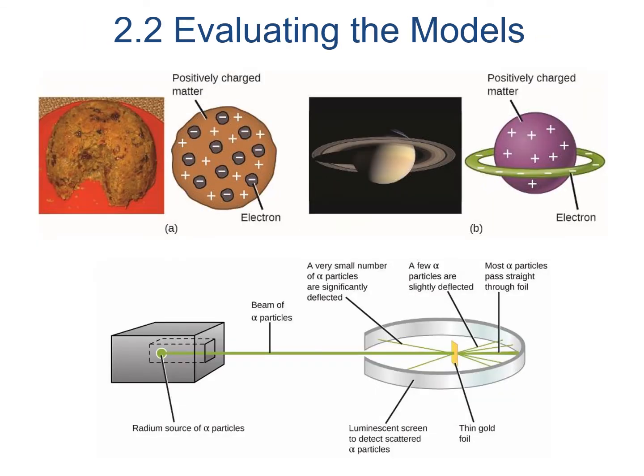Ernest Rutherford, as well as Hans Geiger of Geiger counter fame and Ernest Marsden, shot radiation at a thin gold foil. The alpha particles in the beam were known to be positively charged. You would expect different deflection patterns coming off of the gold foil depending on the model. The plum pudding model, being evenly dispersed, should deflect positively charged particles relatively evenly, but around the back half of the deflecting screen. The Saturn model would also mostly deflect alpha particles, but depending on the orientation of the rings, perhaps less uniformly. What Rutherford and colleagues found was actually kind of surprising.